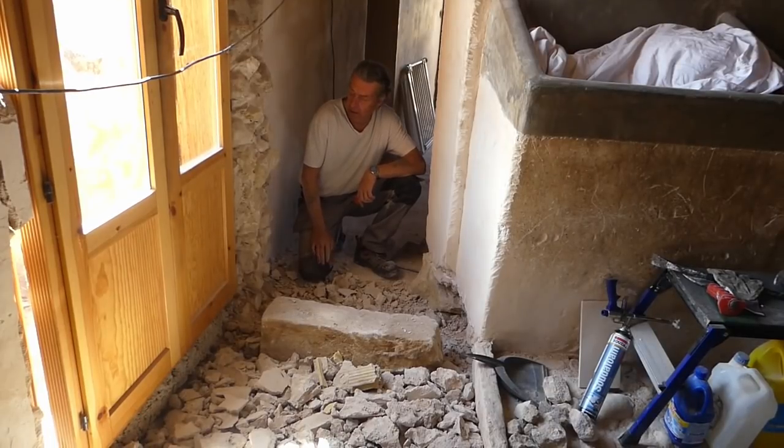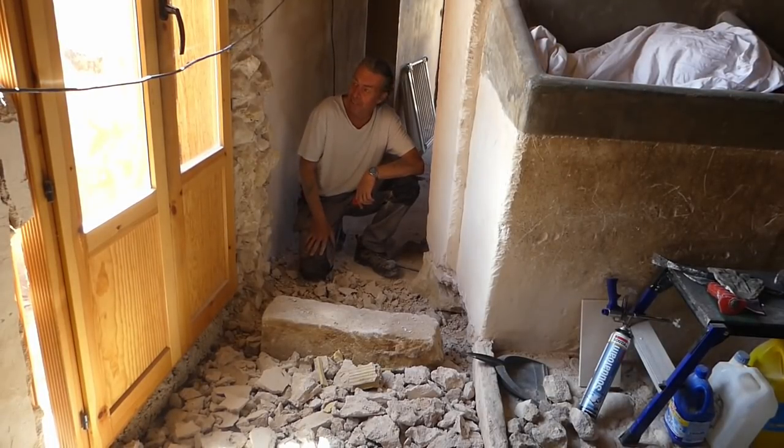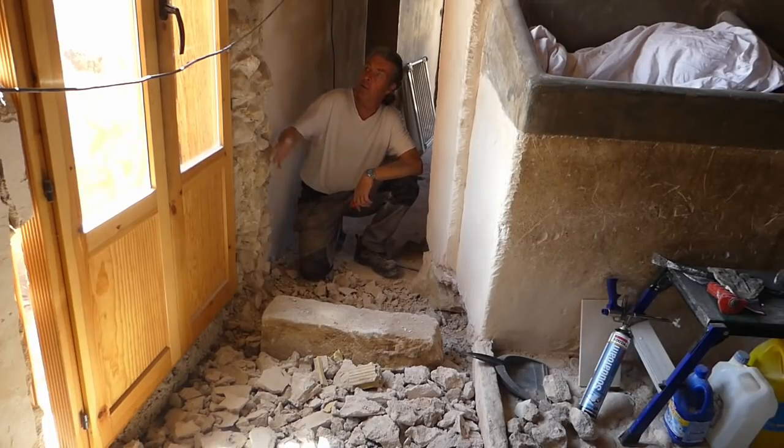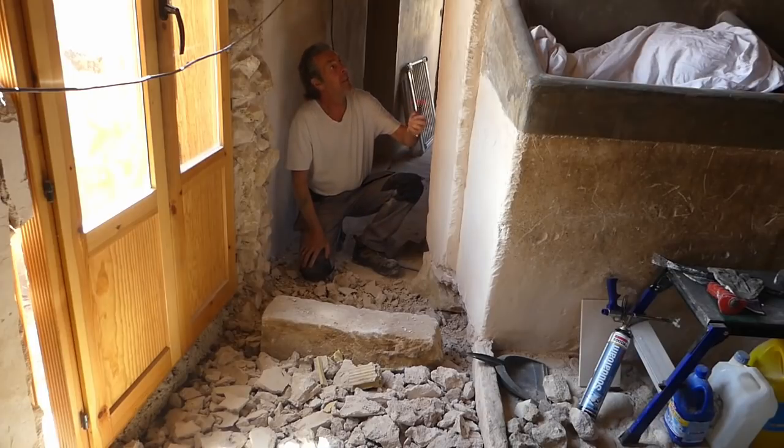Right, we're done. What a mission. We've found a couple of stones in here. At least we've got something to work with. We just have to start from the bottom and work our way up, sorting it out. Lovely big stone in the bottom of this side. We're leaving this in. We're going to figure out a door.